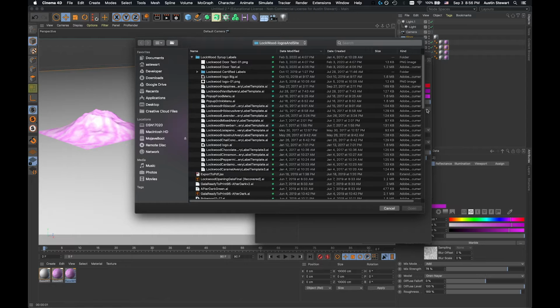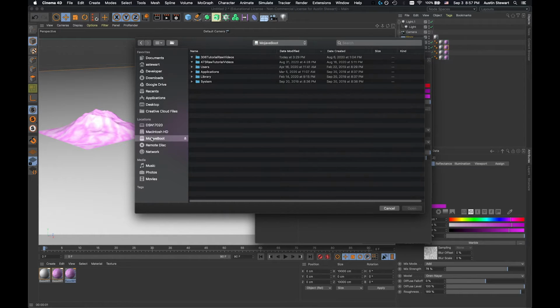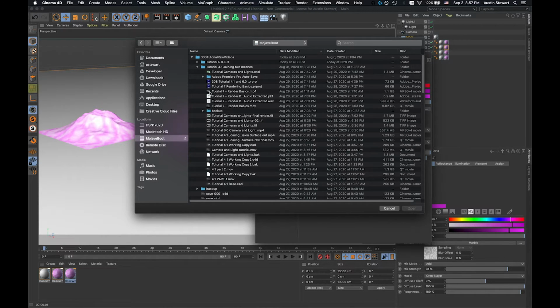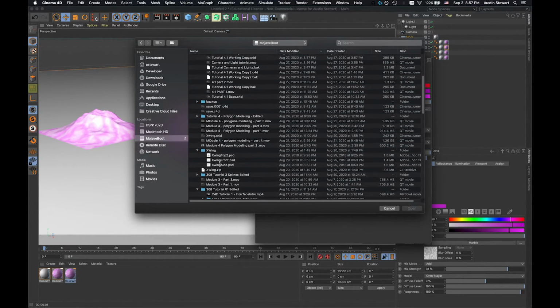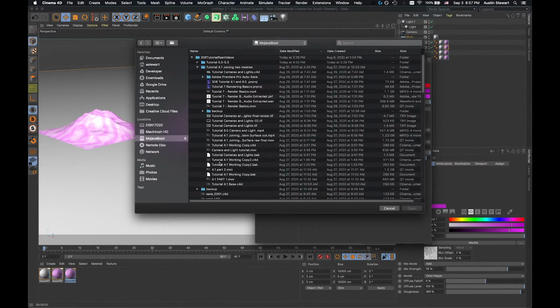And what that allows me to do is come in and find an image and upload an image as a texture. And that becomes what the color channel will look like. It takes a lot of work to get things to look good when you do that, and we're not going to worry about that now, but I just want to show you that that's possible. So I'm just going to come down and find an image.